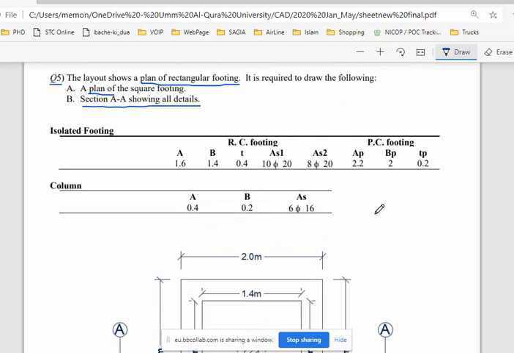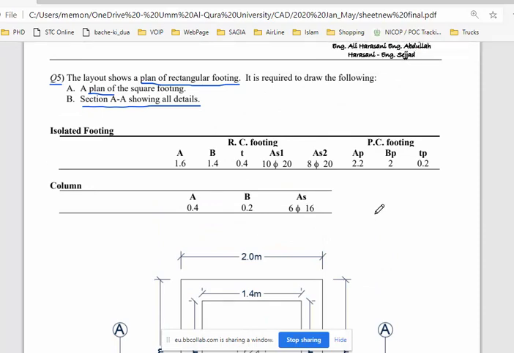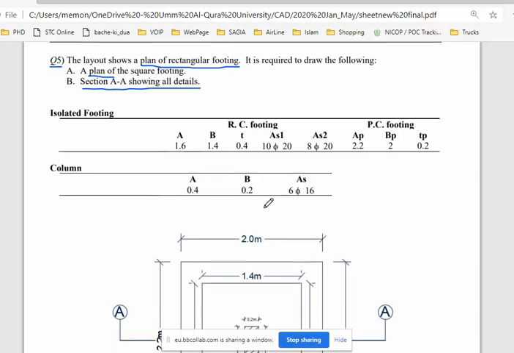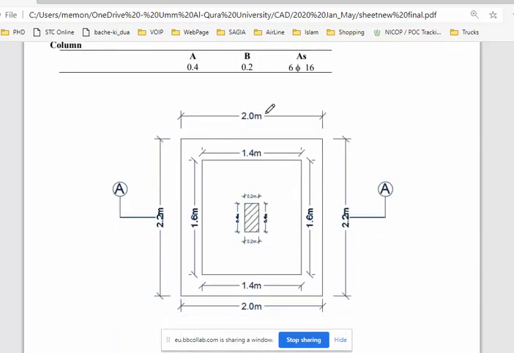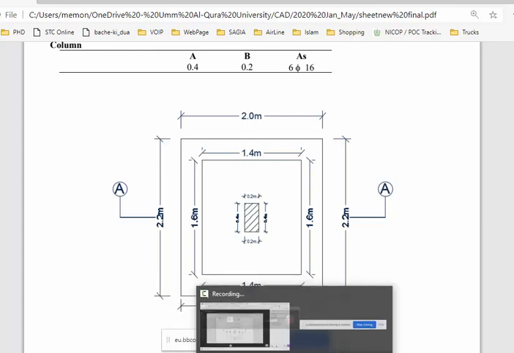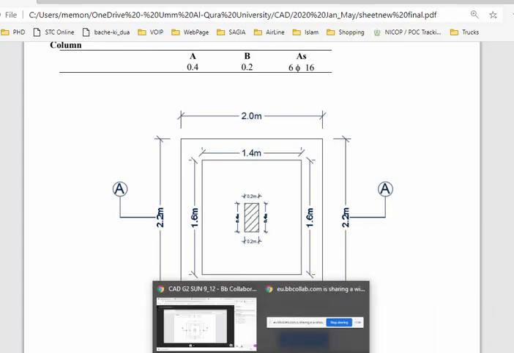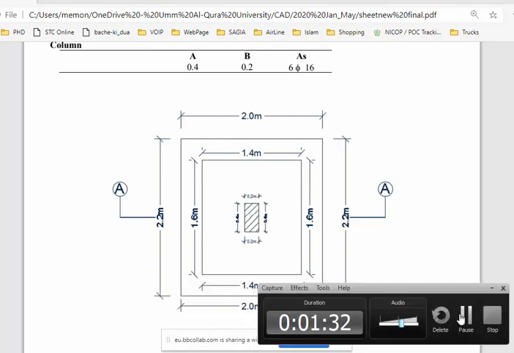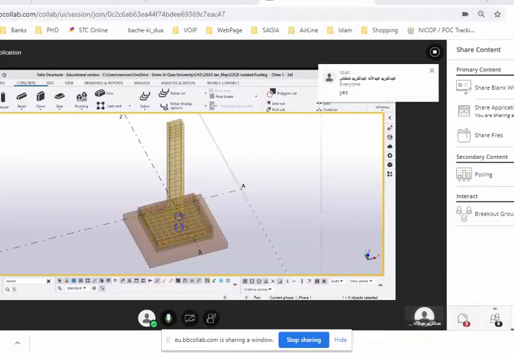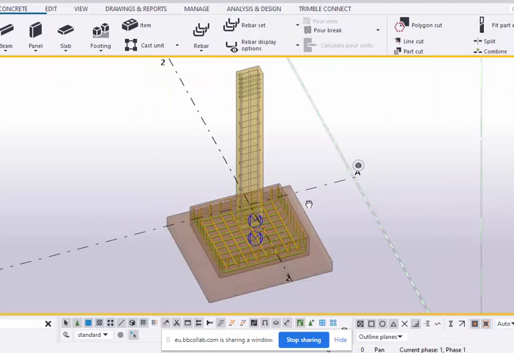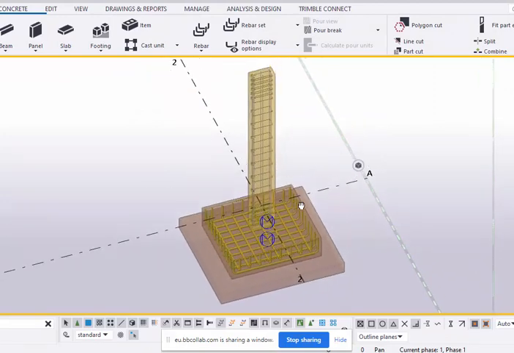Down the footing we give some slab so that it will get a perfect floor. This one has no steel inside, and it is 2.2 by 2. Here you can see this is 2.2 by 2. If I give you an idea about the footing, in 3D it looks like this. Here I can show you how it looks in 3D. Okay, so this is the footing.